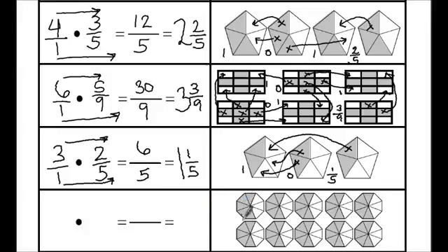This next one's a little tricky. We have 2, 4, 5 out of 8. So each of these octagons is showing 5/8. And I see 2, 4, 6, 8, 10. I see 10 whole octagons that have 5/8 of it shaded in. Now, 10 times 5 is 50, and 1 times 8 is 8, and we get that because each of these has 5/8.